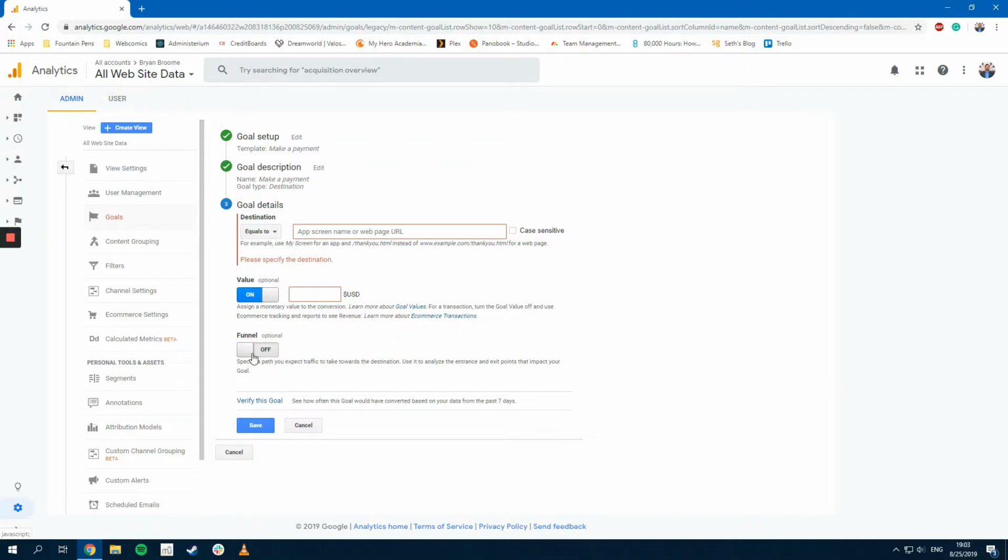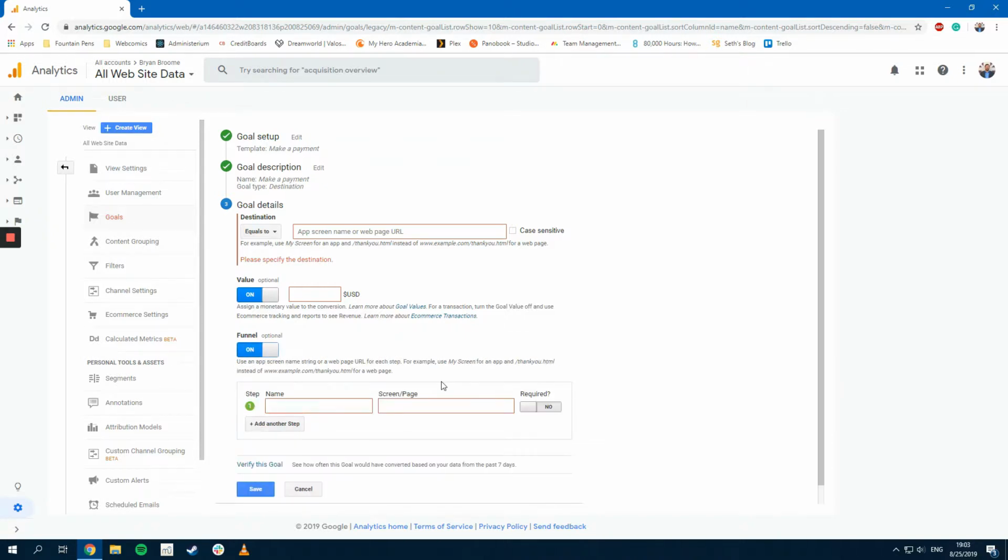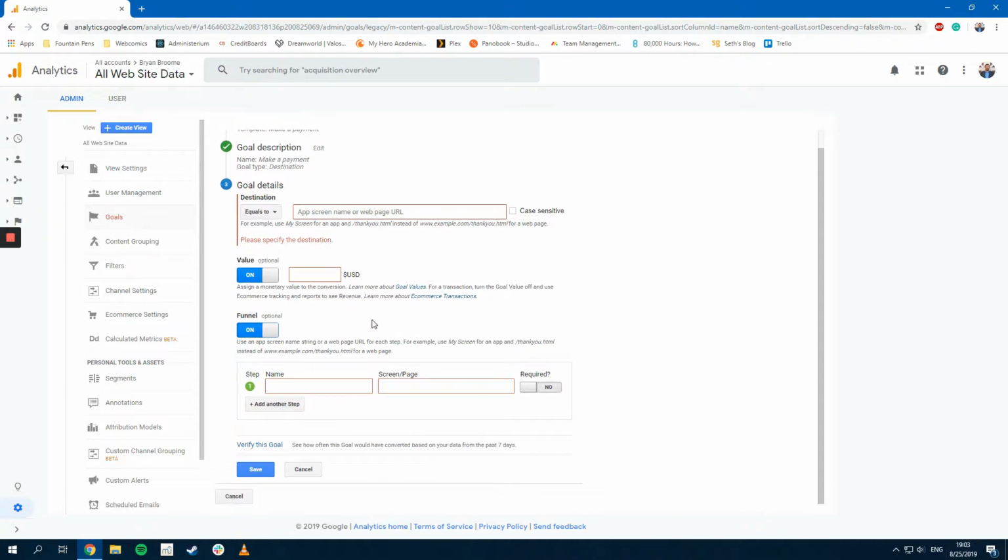And also, this one is probably my favorite aspect of this function in analytics, is that you can come up with a path. And so you would have step 1 would be the landing page or the URL that the main link in your marketing campaign email leads to. And then you would set up step 2. The next step that you want them to take is adding that to the cart.